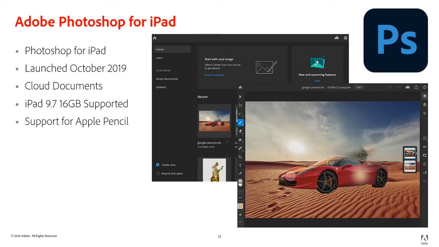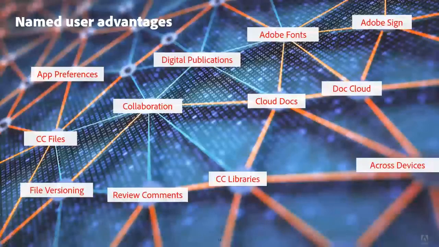And what I'll try and do in this slide, and it looks a bit busy, but I'll explain it, is that we've got the advantage of named user and some of the features that we've got in there. So with standard Creative Clouds, they also have individual Adobe Sign built into the Creative Cloud All apps, so they can request signatures. That's the individual version, not the work group version. You've got Adobe Fonts, so you can synchronize fonts to your desktop or your mobile device. And if you download a template that uses Adobe Fonts, it will automatically synchronize those.